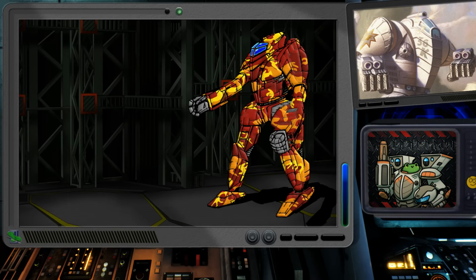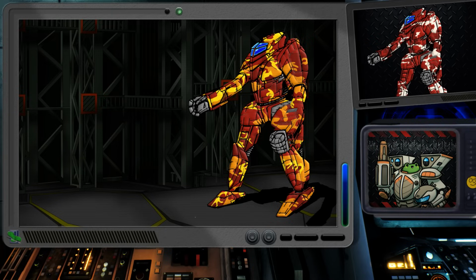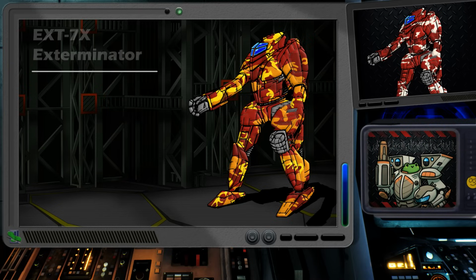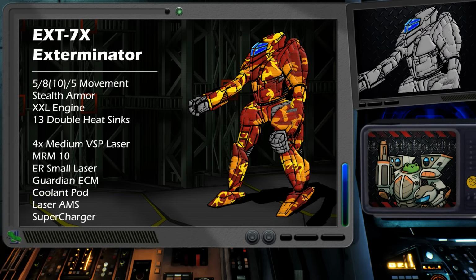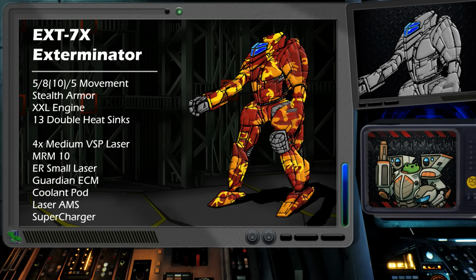But first, there is one more official variant that we need to discuss. It's our IlClan era upgrade to the design, which typically has some new bells and whistles to bring it up to the 3150s playing field. Whoever is producing the EXT7X variant is doing so with very little fanfare. In fact, as of writing this, the cobbled together specs of the mech come not from a factory or a business rep office, but from extrapolated capabilities spotted in battle ROM footage.